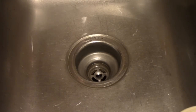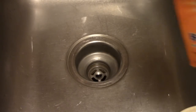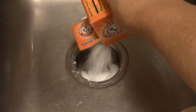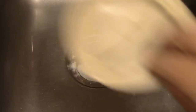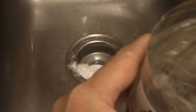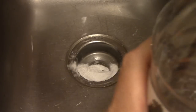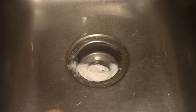First of all, you want to get baking soda — any brand will do. And then you want to get some white vinegar. This is the only thing white vinegar is good for: cleaning. So what I do is in a dry drain, I pour in maybe two tablespoons. I have a cover for my sink, and it's going to be a little volcano. This is going to unclog anything in your sink — any grease, any hair, anything that could possibly clog your drains.